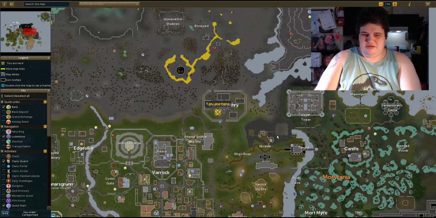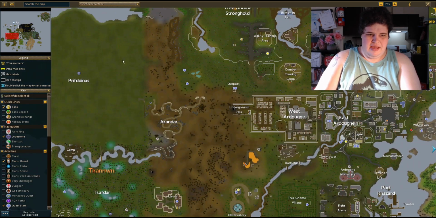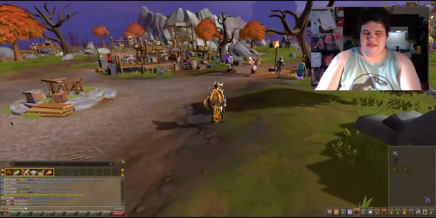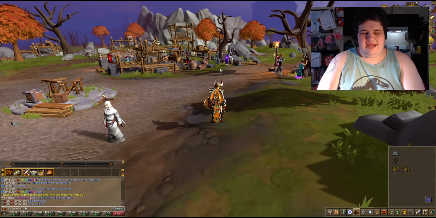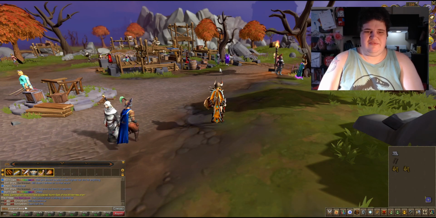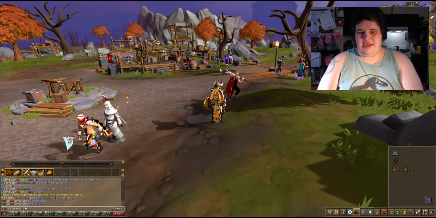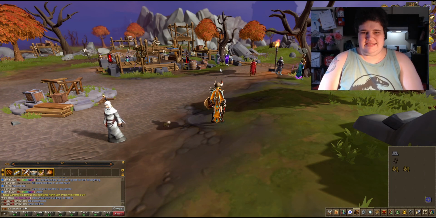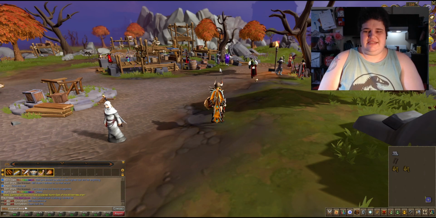Over here where you do the Rag and Bone Man quest, there is limestone. There is also limestone all the way over here by Priff. However, this is the closest place to get limestone. You can mine it, and then at level 12 crafting, you can craft it. Up until level 40 crafting, there is a chance that you may just turn your limestone into a rock instead of a limestone brick. After level 40 crafting, there is no chance of that happening.